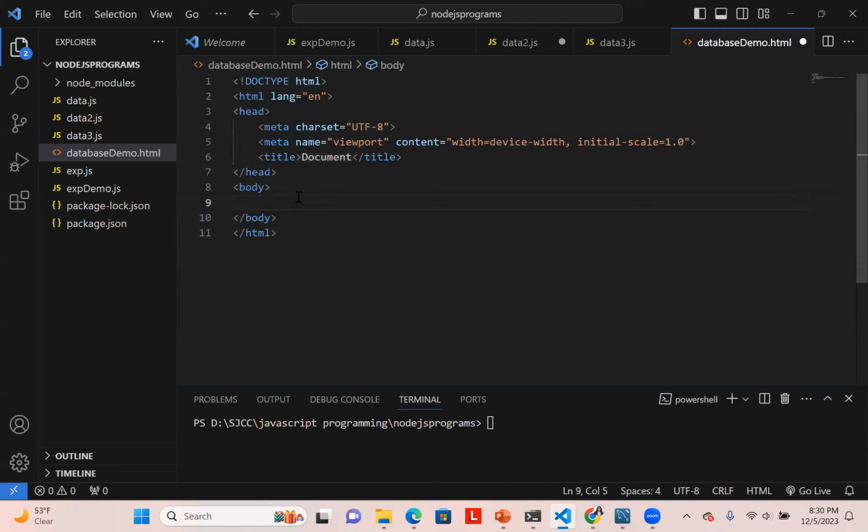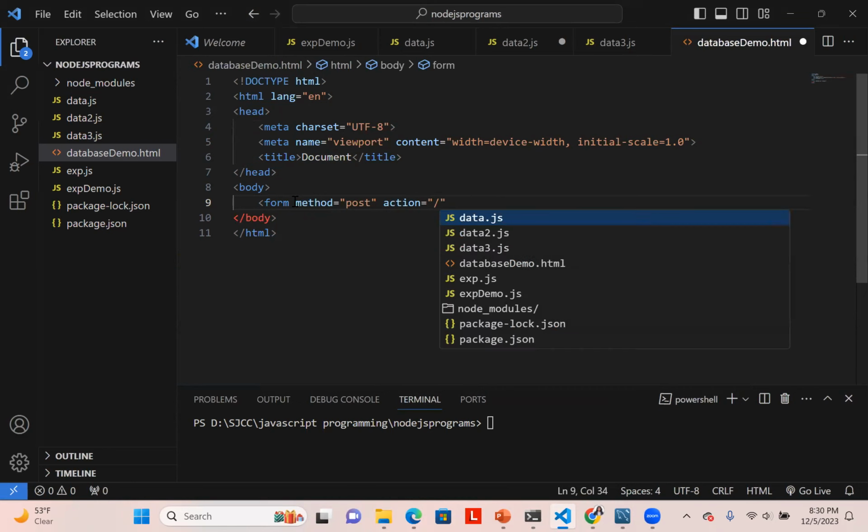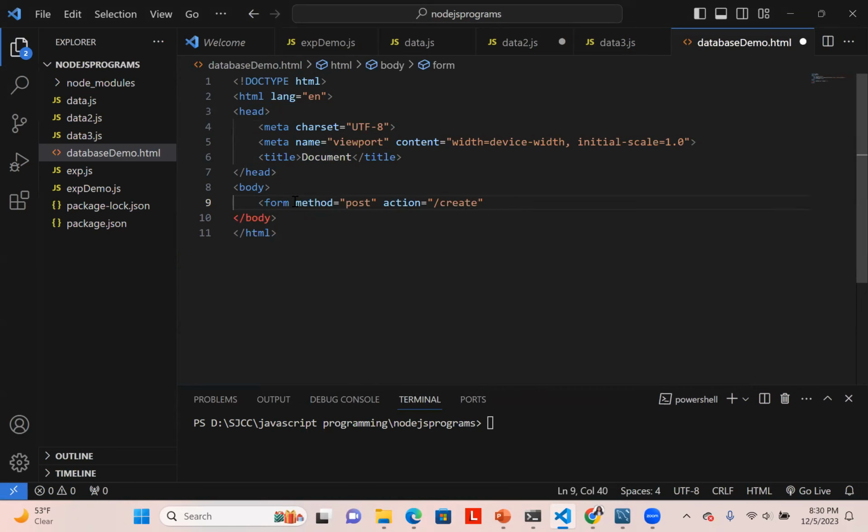Right, so I'm going to create a form and I'm going to say form method equals to post, action equals to create. So this create is the name of the app that I am going to call.